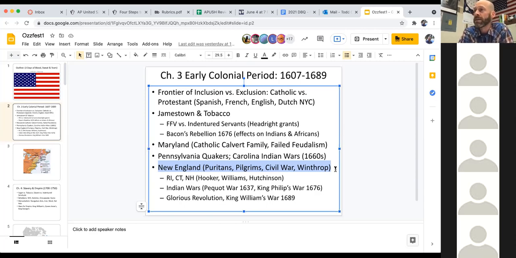They're founded by Puritan dissidents. The most insane of them, the most strident of them are the Pilgrims. They are Puritan separatists. They will come first in 1620. And they are essentially religious refugees. They wanted to purify the Church of England of its sort of Catholic traditions that it still had. The Church of England broke in the 1500s with the Catholic Church, but they held on to a lot of the same traditions.